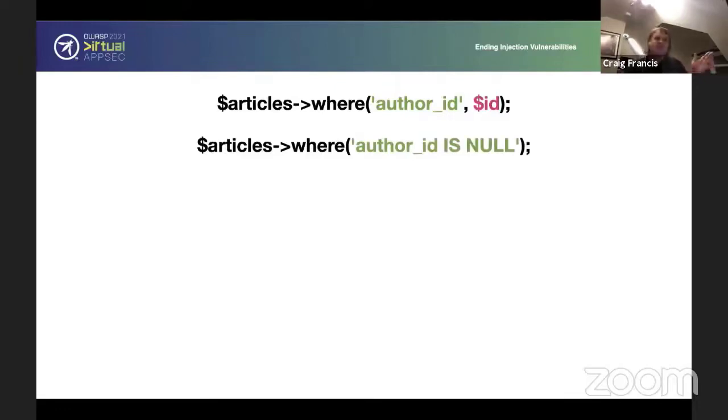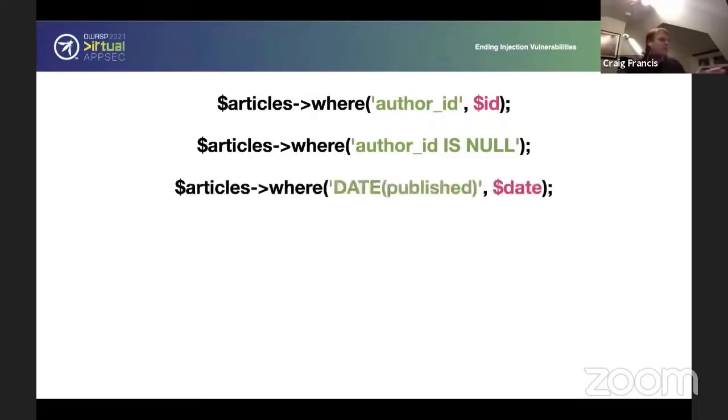Usually what you have to do is provide your developer's defined string up front, and then you provide any user values separately. In this case, at first we have the author ID, and we simply pass in the ID separately. Sometimes there is no user data, and the author ID is null. Next, we have a date in brackets published, because let's say the published date is a datetime, so it has a date and a time. The date function allows us to filter just to the date component. Not the most efficient, but some people do it this way, and all that is fine.